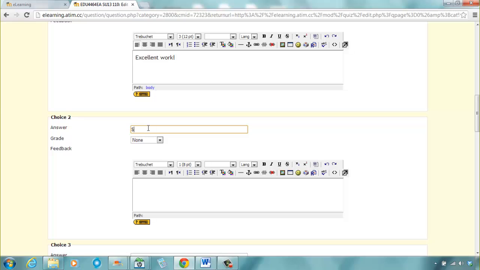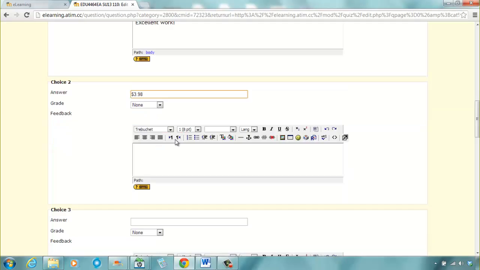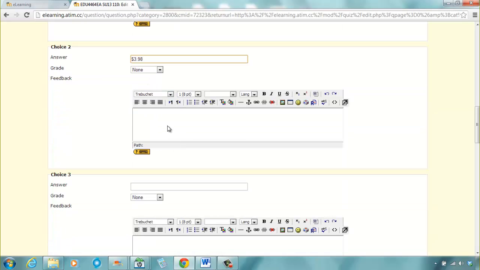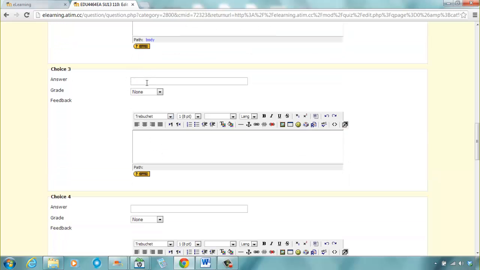Answer 2 is 398, and the grade will be none, which means 0. None means 0. Feedback, try again. This will be 499. The grade is 0, which is none. Feedback, study more and try again.